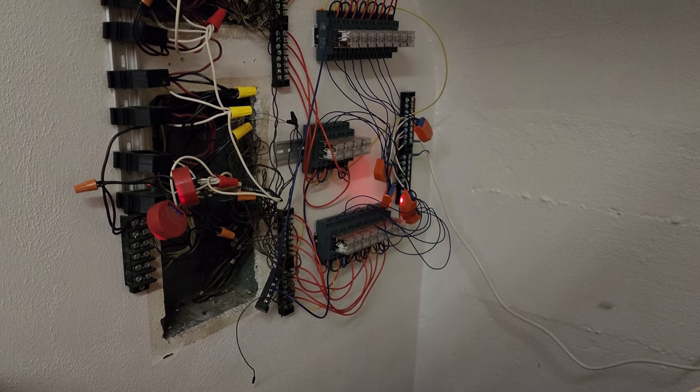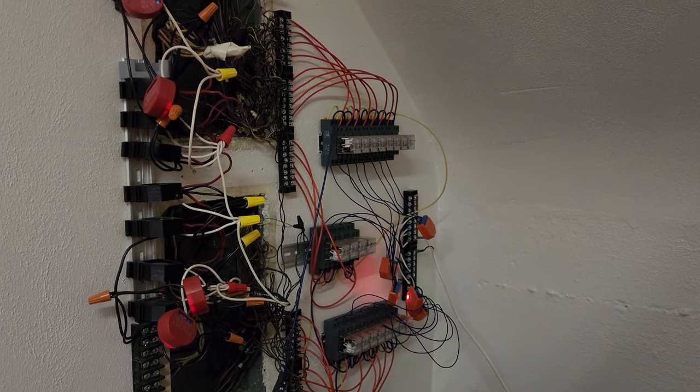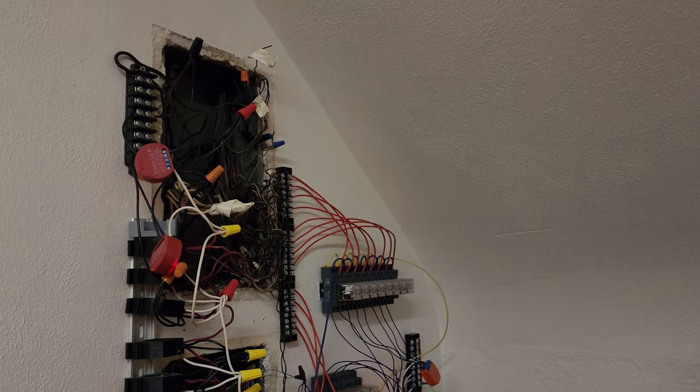This isn't the simplest or probably even the best way to convert one of these systems, but it allowed me to experiment. I haven't had to do much to this system since I installed the Shelly devices, but recently I've decided it's time to make this arrangement more permanent and durable. I may not be keeping this house, and I don't want the next owner to need to know what I know in order to maintain or repair the system, so I'm going to be modifying it so that it operates independent of my Wi-Fi or servers. Eventually I'll want to replace all the old rocker switches as well because they don't have a good snappy contact which will eventually lead to issues, but that will be one of the last things I do.